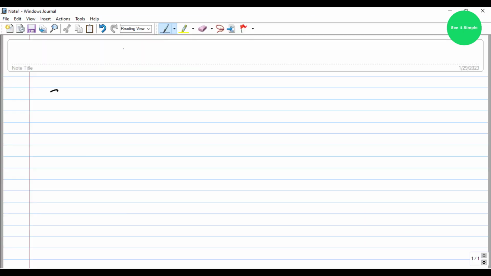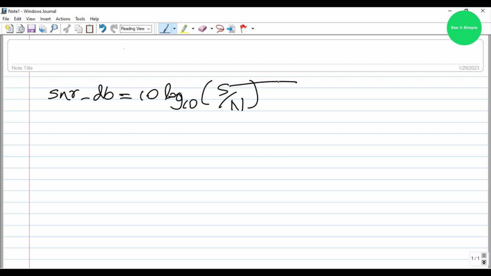And this is SNR_dB equal 10 log10 of S by N, where S is the signal power and N is the noise power.